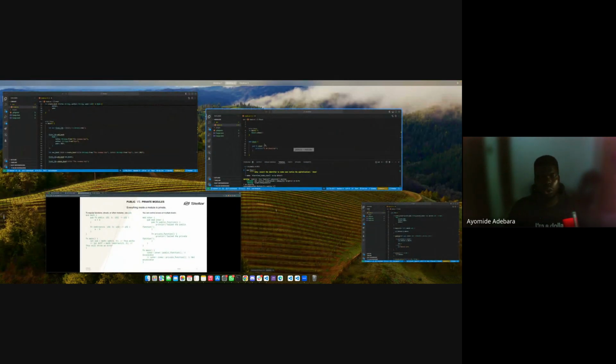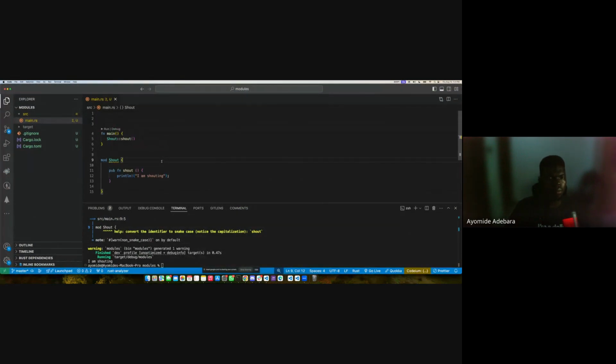So going back to our code, we've used shout. Let's use something without using shout. Let's use public mod. Let's name it public mod.